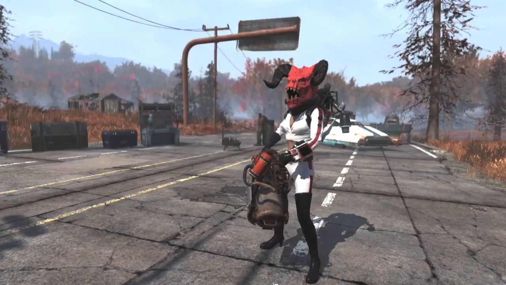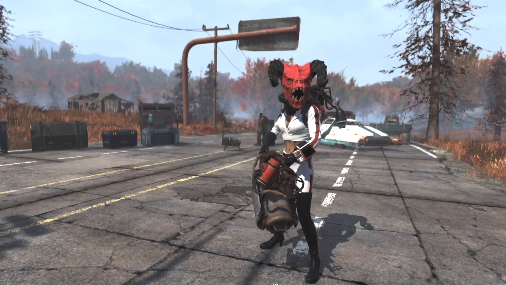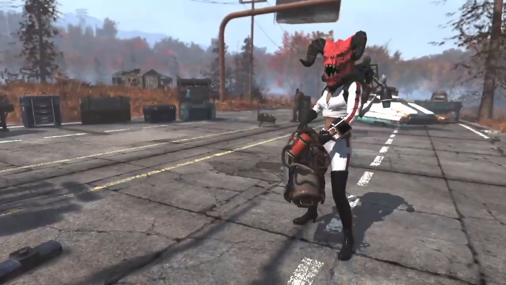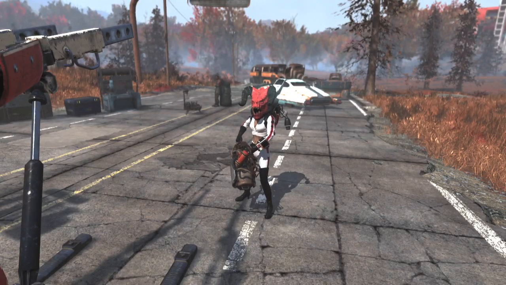Tameable animals will be a lower level than you are. I think there's only a few exceptions. Most of them are going to be in the range of 50, unless, of course, they are something else, like a Yao Guai bear or a Deathclaw. I think the hulking mega sloth can be up to 100, I think.